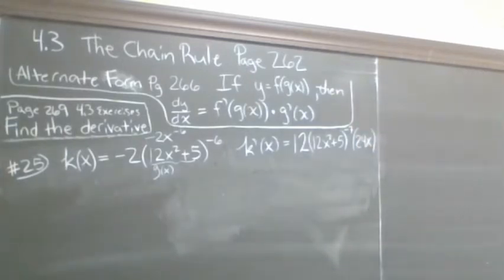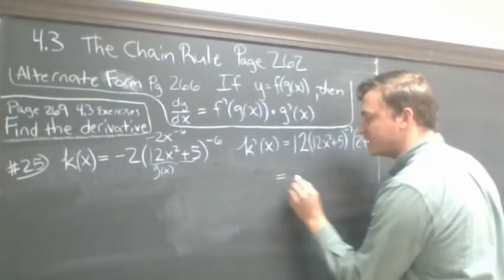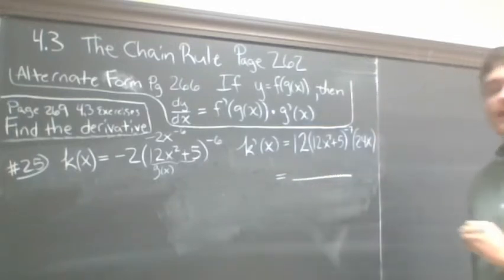Take a look here at what our derivative is. We have essentially 3 factors here. In the numerator, we have 12. We have the factor 12x squared plus 5 to the negative 7 power. And then in parentheses over there, we have the 24x. Well, again, notice that middle factor has a negative exponent. And so to make this a proper looking function, let's go ahead and turn that negative exponent into a positive exponent by using the reciprocal rule of exponents.